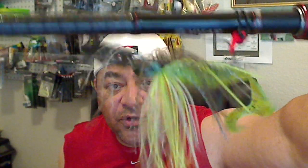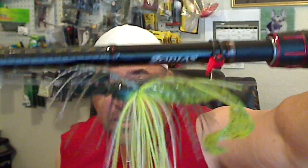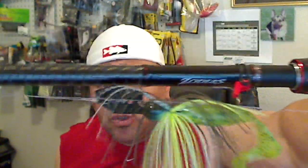Next up, and you see I'm staying in the bluegill pattern theme here, is my evergreen. Let me see if I can get you guys a better look at it. Yeah, my B-heights pattern evergreen Z-Man chatterbait. So I'm going to try to go with this one too. I may change the trailer, but this is more of a bluegill pattern for this time of year, because bass are trying to get bluegill as well, because bluegill are doing a little spawning themselves around this time.